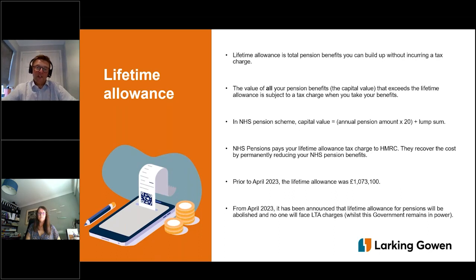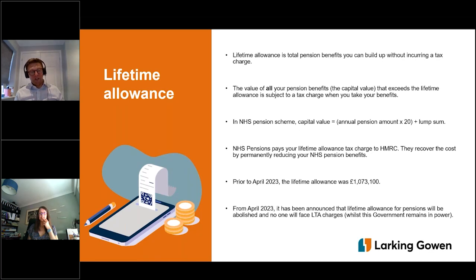The first one is to build up a pension pot, you've obviously got to be an active member of the scheme. So yes, you could have your NHS pension, you could be paying into a private pension just to maximise the pension that you get on retirement, but you've got to consider annual allowance charges. So the question is, do I want that bigger pot on retirement, or do I want to minimise my tax charges? Am I happy with the pension provision that I am accumulating at this particular point in time? So that's the starting point.